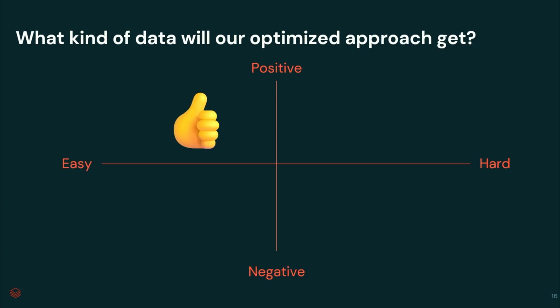Because we're getting data that's close in embedding space to our labels. So we really want to make sure our data is representative of all the calls that are coming in. And so we've separated it into 4 quadrants here. There's positive and negative, and that's whether a label is true about a particular transcript. And then there's easy and hard. Easy means that the embedding space already has that transcript very close to the proper label. So if you look up user wants to upgrade their iPhone and a transcript comes back that's immediately someone talking about upgrading their iPhone, that's an easy positive. That's great. But the other quadrants are important as well.